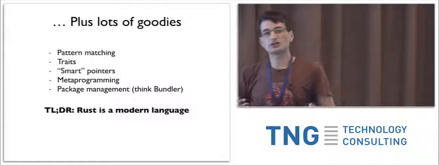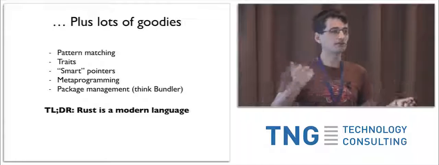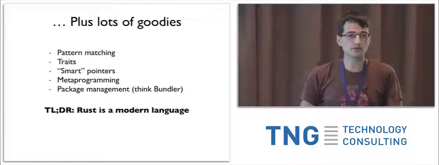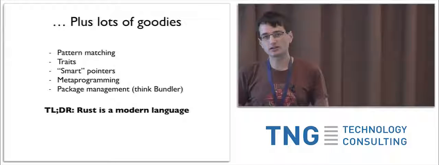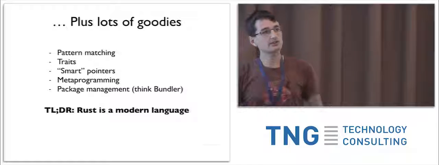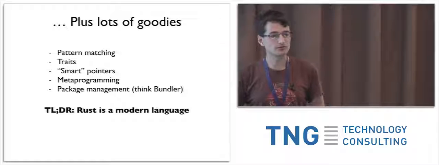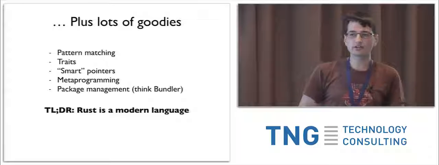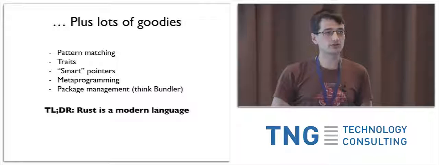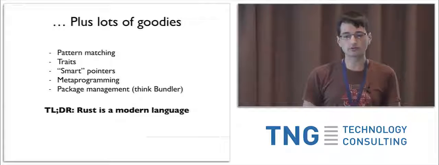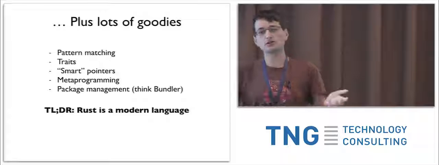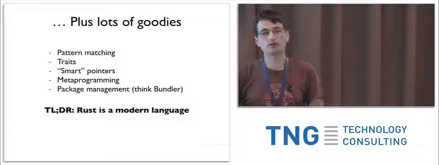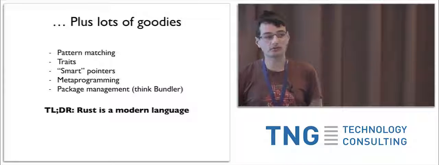And in Rust, you'll also find a lot of other fun language features. So for example, you have pattern matching, which has been tried and true and proven in many other functional languages nowadays. You'll have smart pointers. So you'll see this a lot in C++, where the standard library doesn't necessarily give you all the abstractions you want. So you can build up your own and have your own little thin shims around. And also, if you're familiar with Ruby and the bundler package manager, Rust comes with Cargo, a very similar concept, which gives you access to the entire ecosystem of Rust code, essentially instantaneously. It's very easy to pull in other crates and start getting up and running very, very quickly.